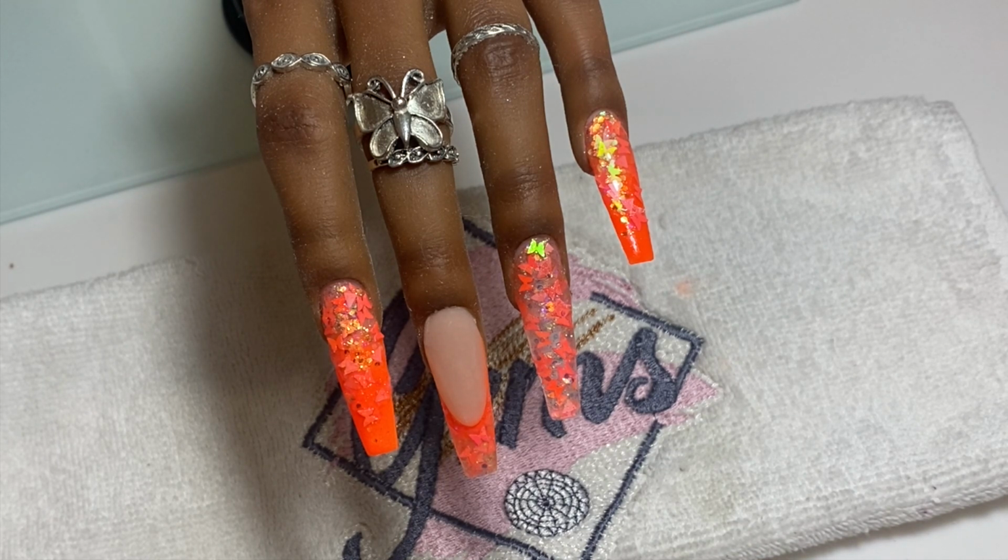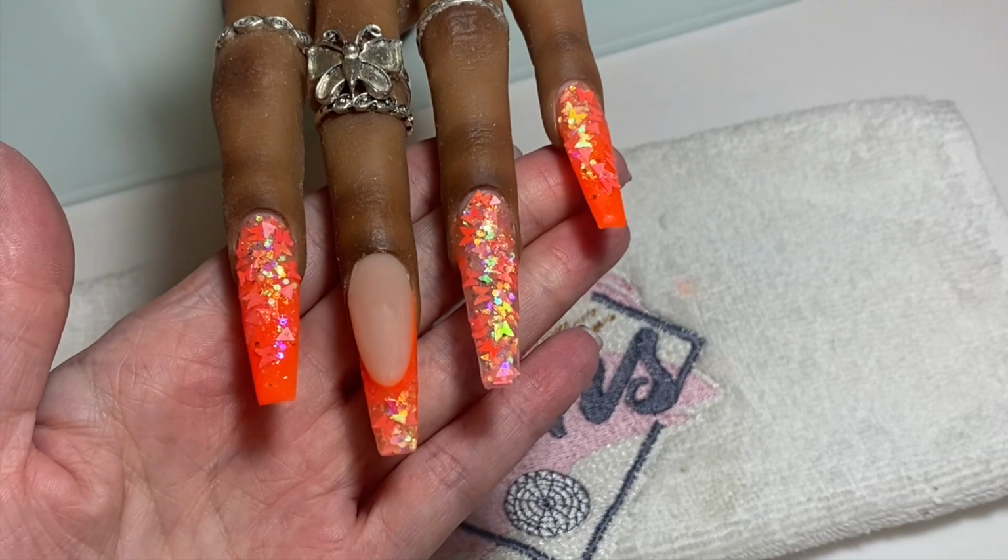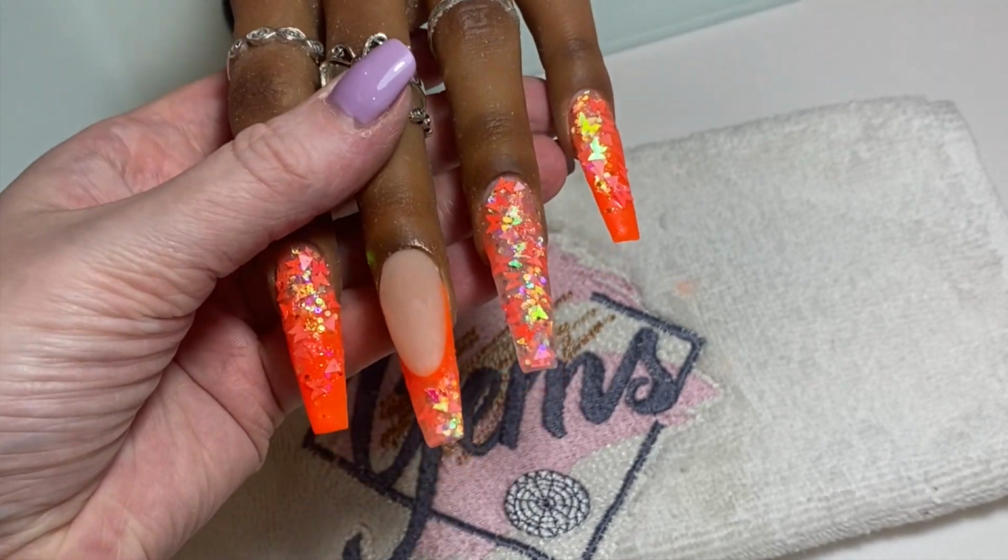So off camera I'm going to encapsulate in clear acrylic, build up my apex and my structure, make sure all of that glitter is fully encapsulated, and then I'm going to give them a nice file so that they've got that nice neat tidy ballerina shape, refine the surface. I use my Katie Barnes e-file to do all the debulking, and then my Gems hand files to really sharpen up the shape of the nails and neaten it up. And once that is all done, we will come back ready for the queen.